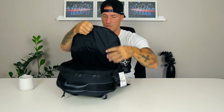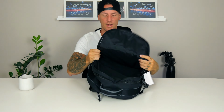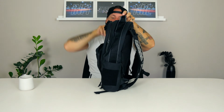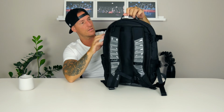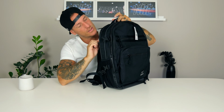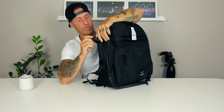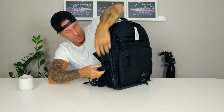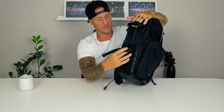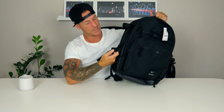So here we can see, here we can fit a lot of stuff. It's the whole area, no pockets on the inside, just a big pocket, all black, as you can see. Really nice. I love the utility bags. They got a lot of pockets and room to store your stuff in. That's really nice. And something on the side here. Here is two. I don't know what it's for, but you can easily hang something on the side here, and you can adjust them. So if you have a sleeping bag or whatever, you can have it on the side here. That's actually really kind of nice.